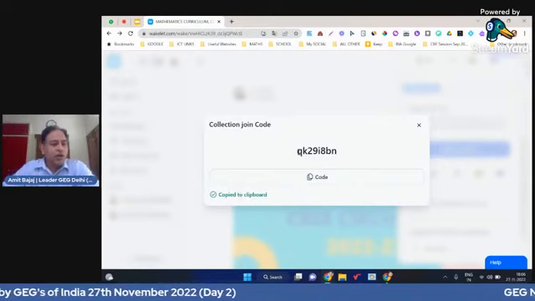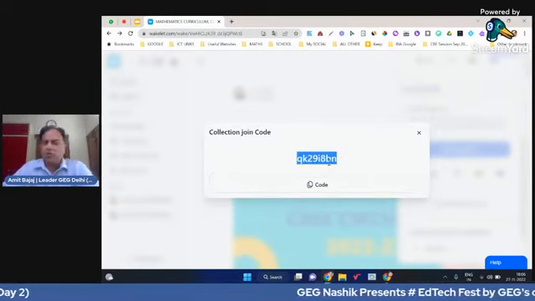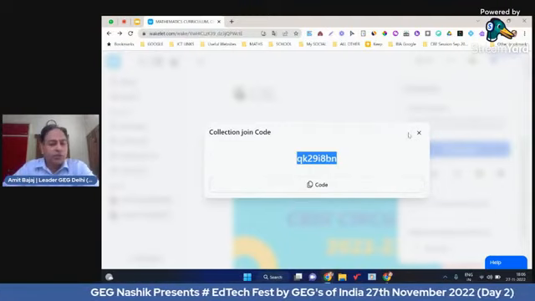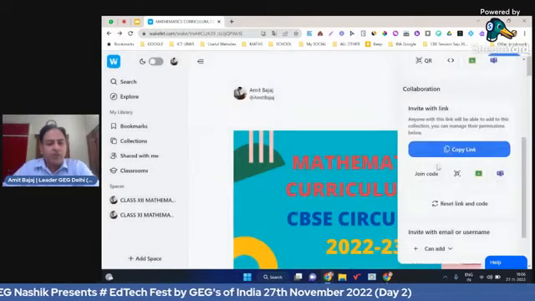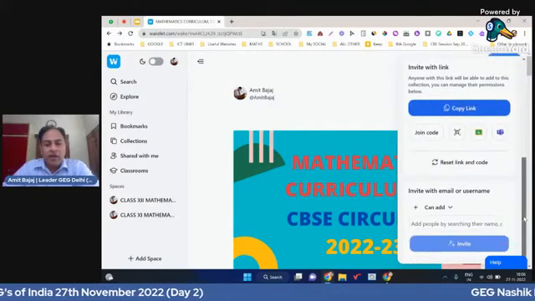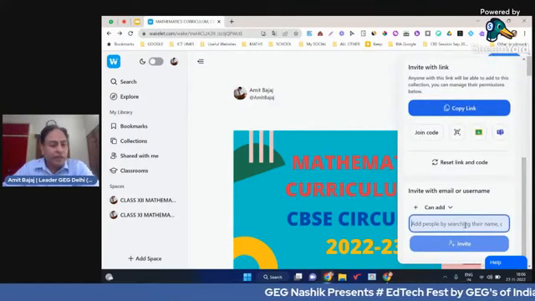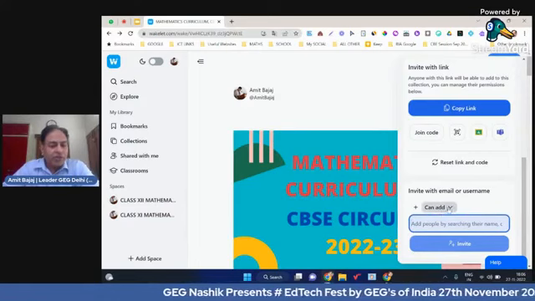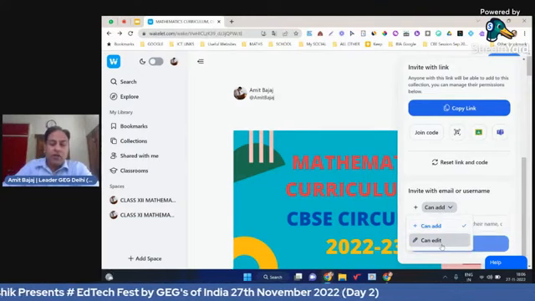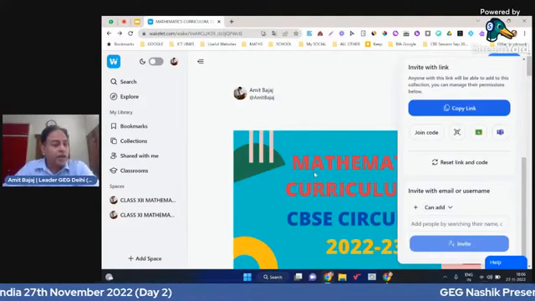They just need to come and type this on Wakelet. They will be asked for a joining link. You must have seen with Google Meet, we share a code. For a lot of social media, we share the code. The same way the code method will work. Or even again, I can invite using the usual method of adding the people's email ID. For that, there is the option of the person can add or can edit. So if I choose can edit, it means they can always delete whatever you have uploaded.